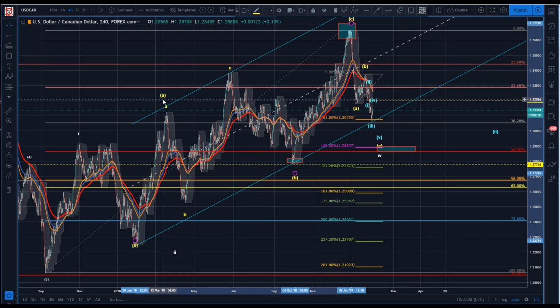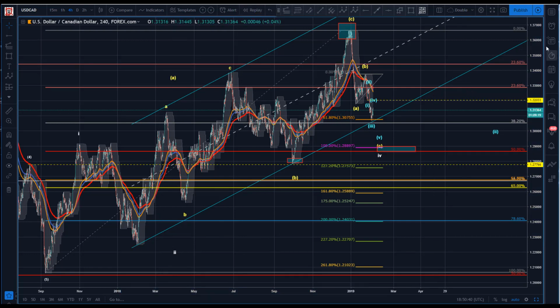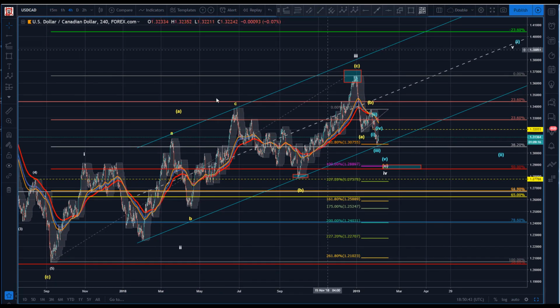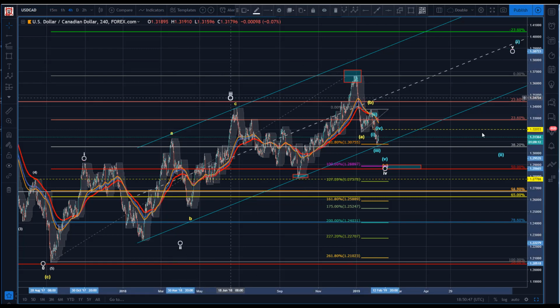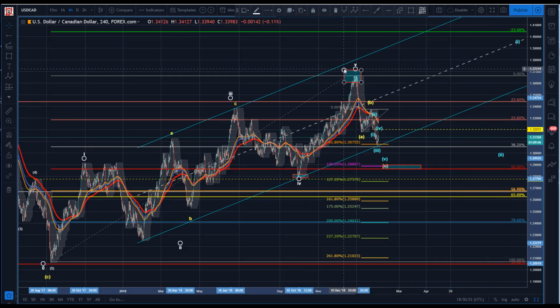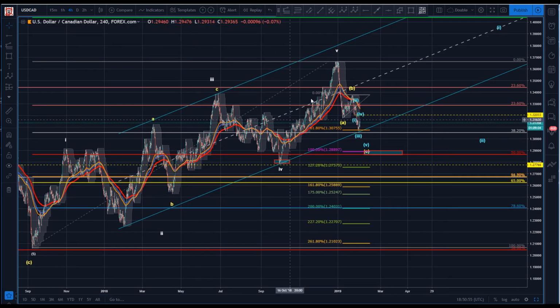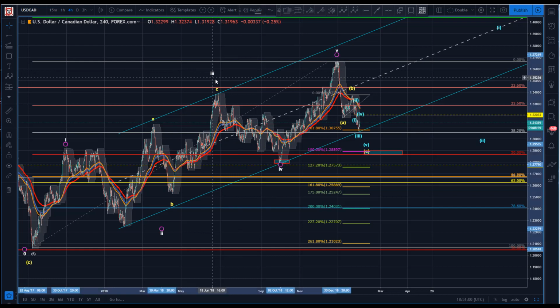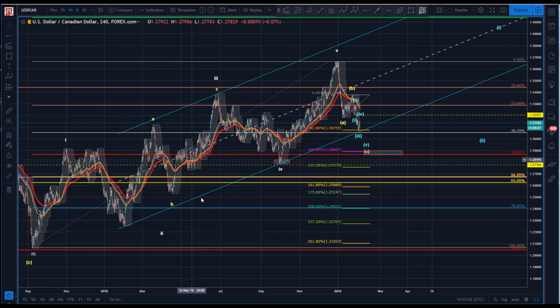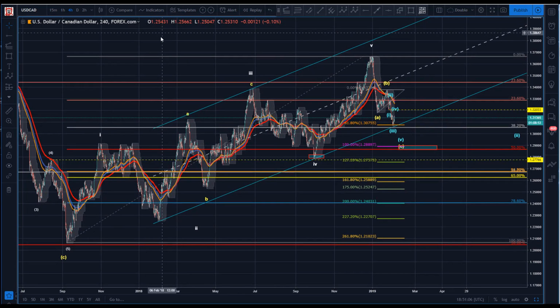So this would stay as the 3. I think of the 2 counts, this is until proven otherwise. I think you got to stay with this as the 3, and the 4 is over here, and this is done. I think that's the preferred, but you got to consider the alternates. You always want to have at least one alternate. Assuming, okay, first assumption always is, well, let's just assume I'm wrong. So what else could be going on? And that's kind of why I take you through those 2 alternates.